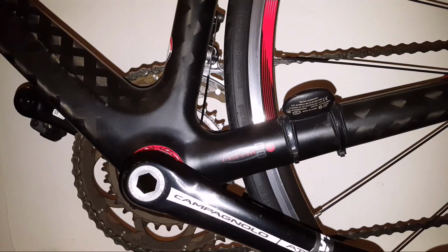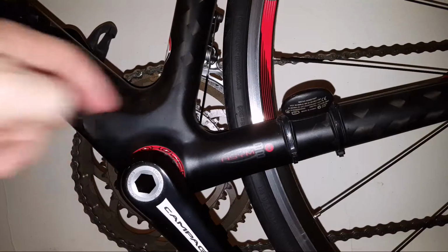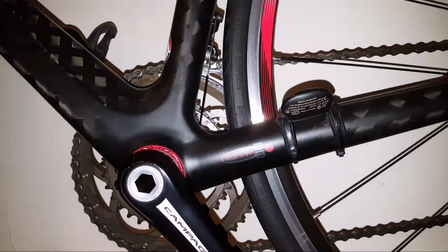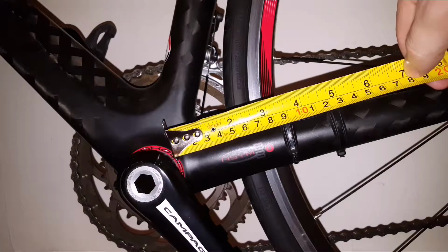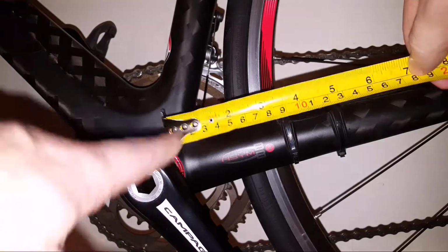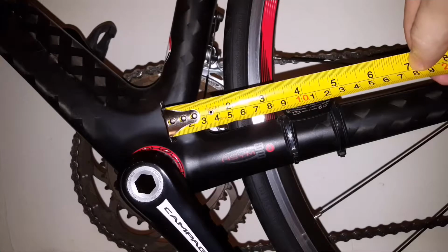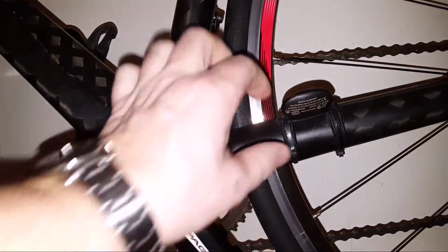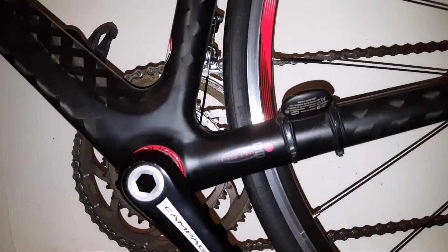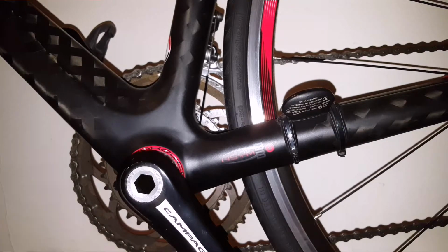Okay, so this is what I do first. From the bottom bracket shell right here to this sensor, you do have approximately 3.5 inches. So from here to here, you have about 3.5 inches. So what are you gonna do? You're gonna come back here and place the sensor right there, and this is where you wanna keep this guy right here. And then what are you gonna do?